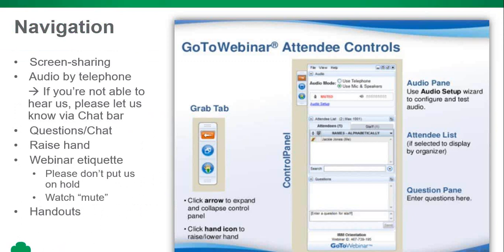Okay, handouts. This presentation has a number of handouts that go with it. There's a handout section of your GoToWebinar screen, and there are 5 handouts in there, and you can download them at any time during the presentation and take a look at them and have them for later. If you can't figure out how to download the handouts, or if something's going wrong technically, don't worry. I can send them to you via email after the webinar is over. You could just send me an email saying, hey, I didn't get those handouts, and I can send them to you. But if you can get into the handout section and download those handouts, go ahead and do that.